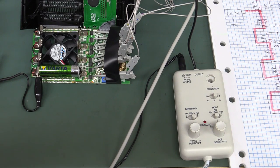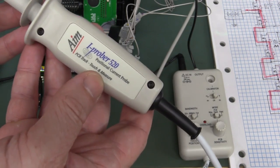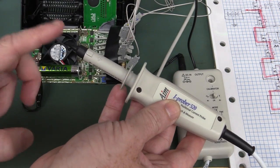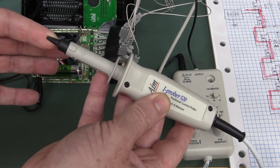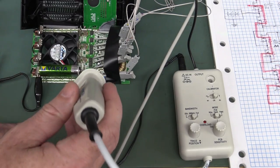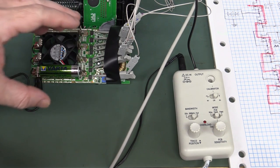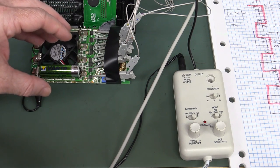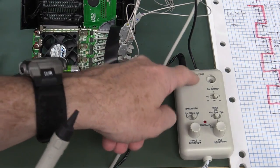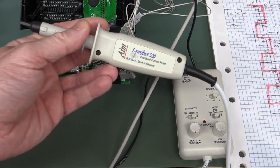Now I think it's appropriate to break out a really valuable tool: the AIM TTI iProber 520. It's a positional current probe — I've used it a couple of times in videos. It's basically an isolated probe with a magnetic field measurement coil on the end that lets you get in and probe individual PCB traces and look at the current flowing through them. Perfect for this application with substantially high currents where it's not easy to break into things. We can just put this on a trace and hook it up to the scope's oscilloscope output.